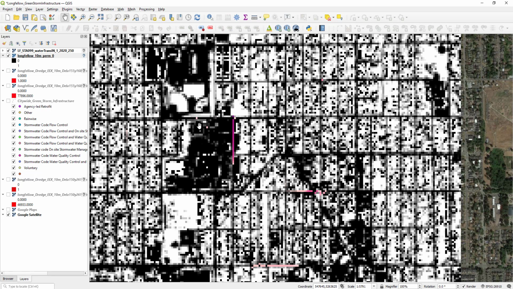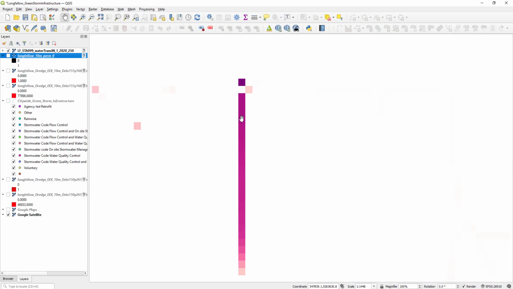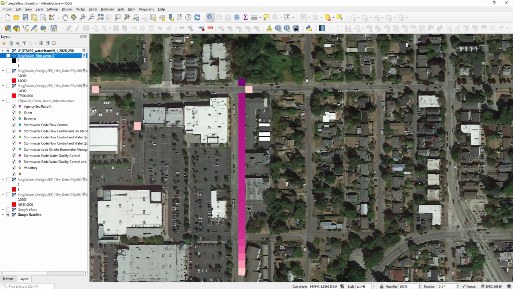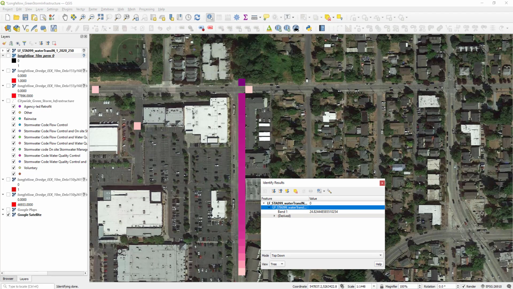And back to this idea I wanted to focus in on, so what are these values here? If these are in millimeters, which is what I'm assuming they are, these are 10 meter pixels. Here we have 24 millimeters of water, 51, 74.